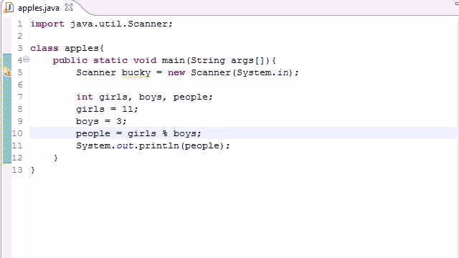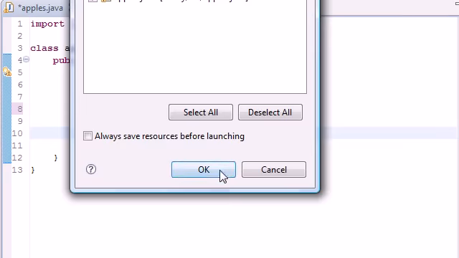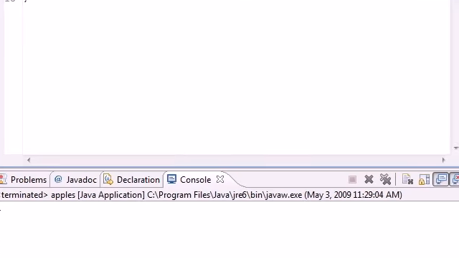So again, let me give you guys one more example. This one might be easier. If you have 7 divided by 3, you're going to get the answer 2, but you're going to have 1 left over. So if you divided by 2, such as this, you're going to get the answer 2. But if you have the modulus, you're going to get the answer 1, since you have 1 left over. Right there.